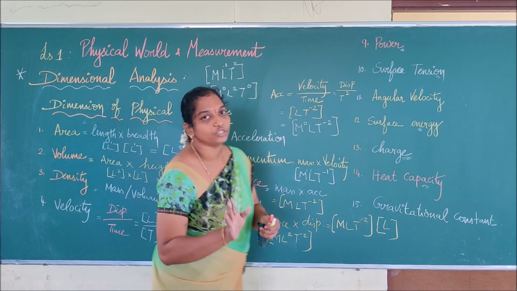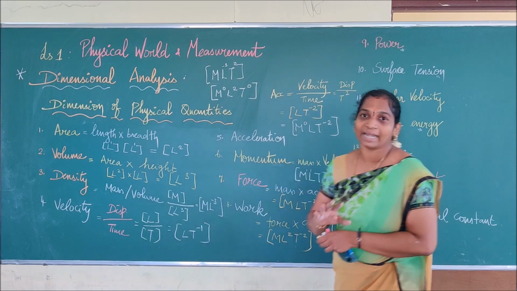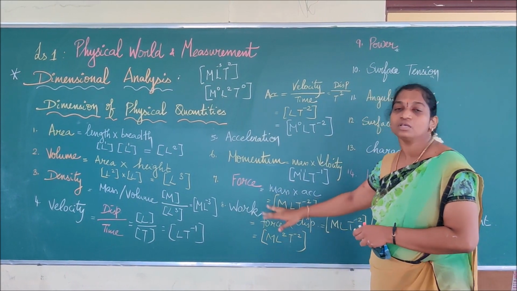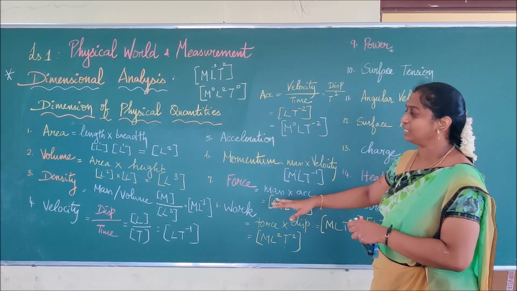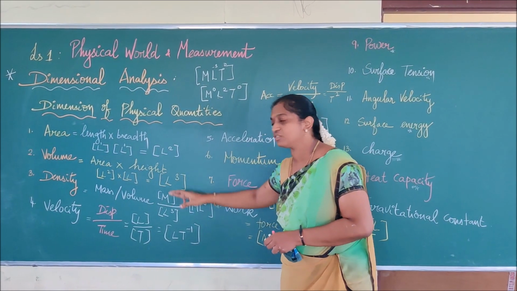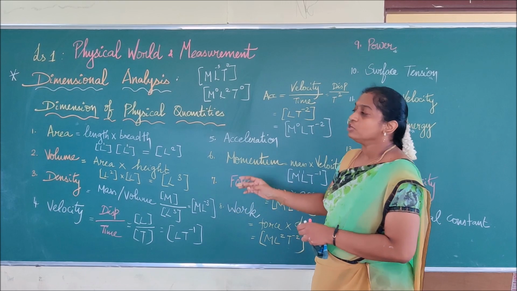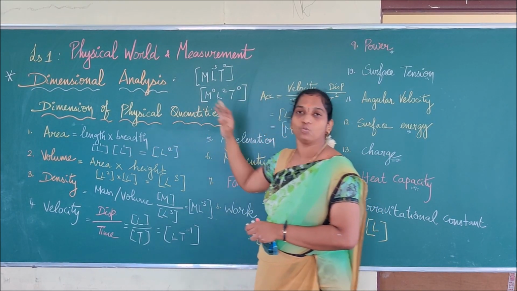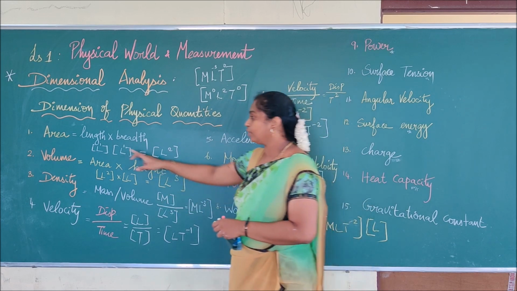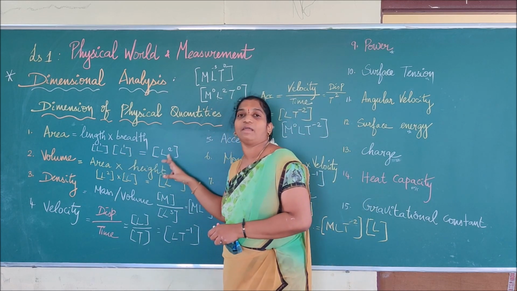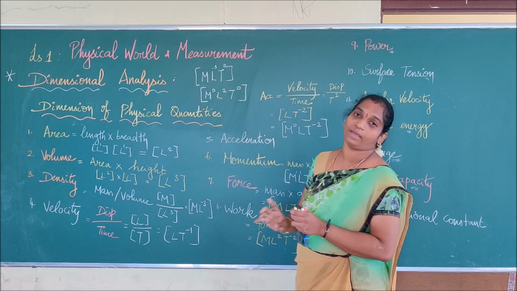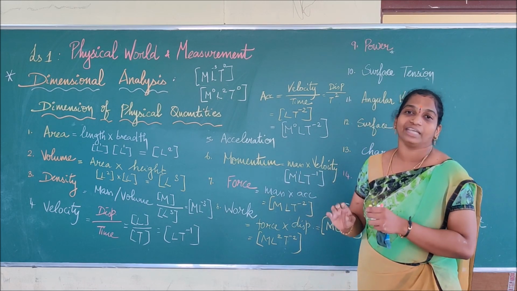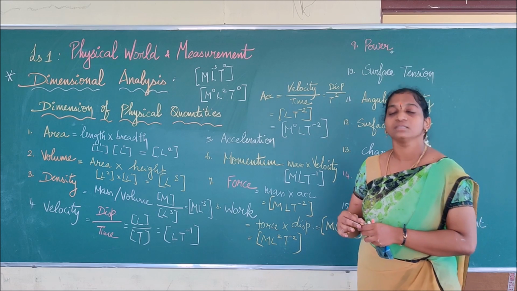So is it simple to you? Can you write it? Now we have learned all the 7 fundamental dimensions, how to represent them, and we have learned the formulas for them. Then we have to check that. So the length belongs to which fundamental quantity, breadth belongs to what? So it represents length. Therefore we are substituting the value and writing it inside a square bracket. Remember, write it only inside a square bracket, then only the dimensional formula is right.